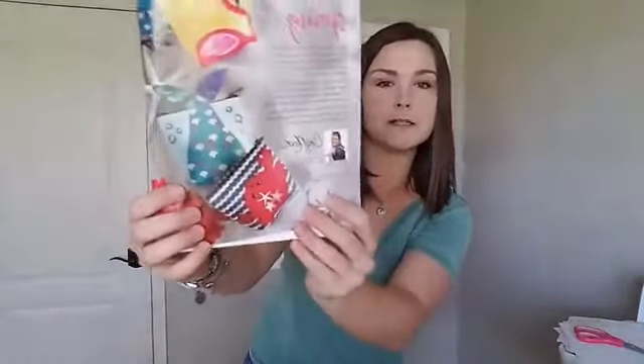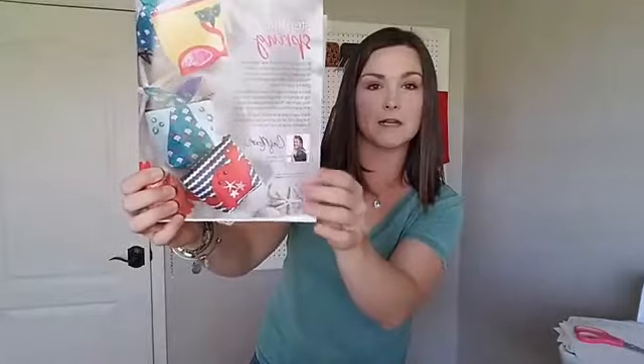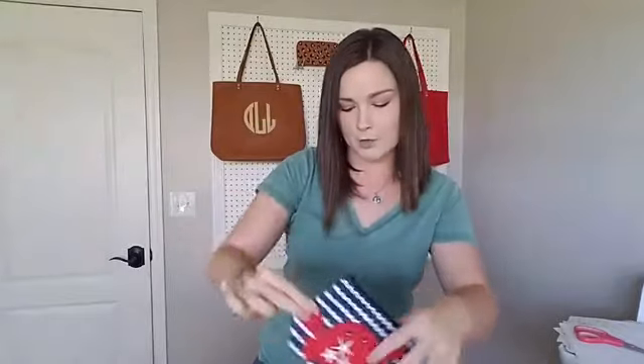Next up — remember me talking about the Snackers? They won't last long; these will sell out before this catalog ends. We have a flamingo, a mermaid, and a crab. Someone ordered the crab and the flamingo, so I wanted to show them because they're so cute. Here's the crab — just bigger than the palm of my hand wide and a little bit shorter. These are perfect for grapes and cheeses, and they're food safe, so you can put food straight in them.